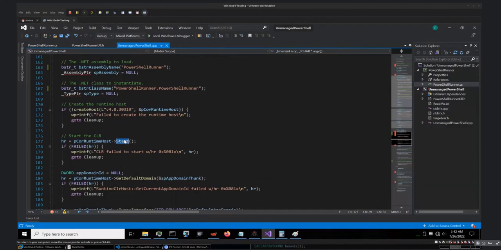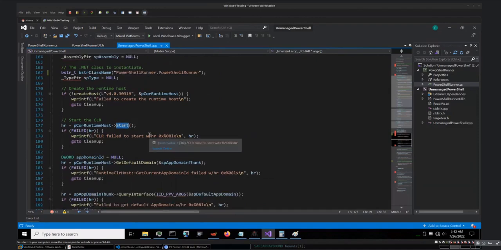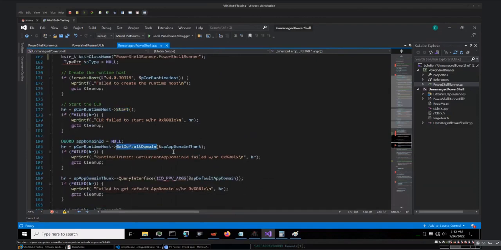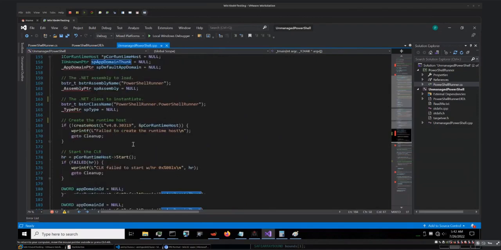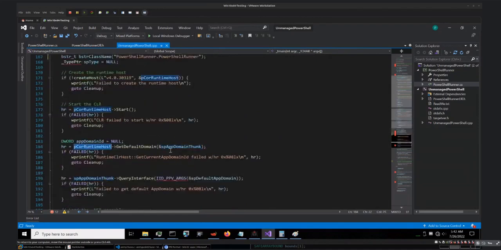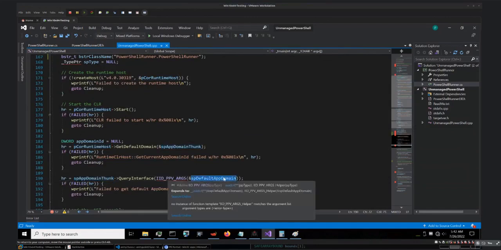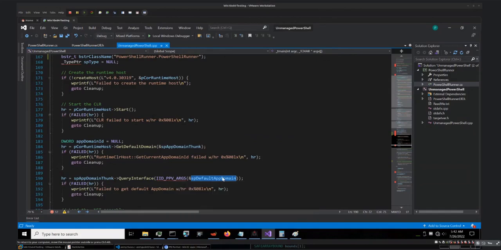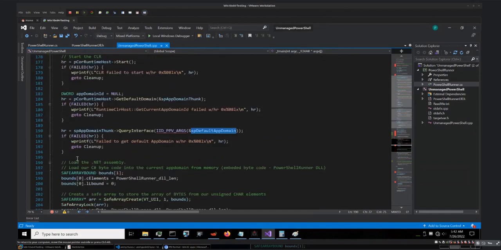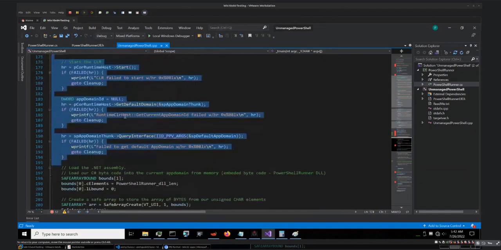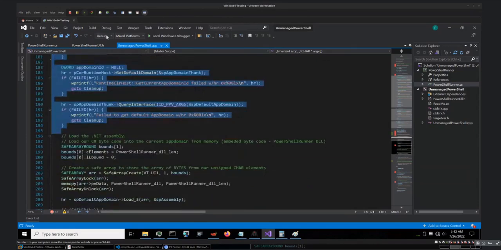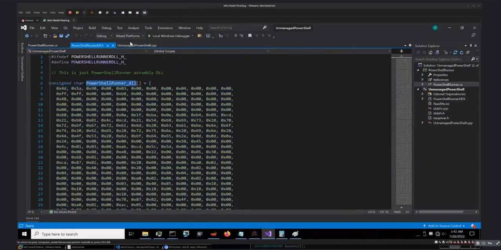So now when you start this, the next portion that we have to do is to initialize our app domain. First, we go ahead and get the default app domain that we have over here. We will get that default app domain once we initialize it inside this specific pointer. We will go inside this thunk and check if there are any default app domains present for this specific IID. If it is present, we will get a pointer to this default app domain for the current assembly that we have initialized. Now, once everything else is ready, the only thing that we need to do is to load our assembly that we have in memory, that is the PowerShell runner DLL, and execute it.